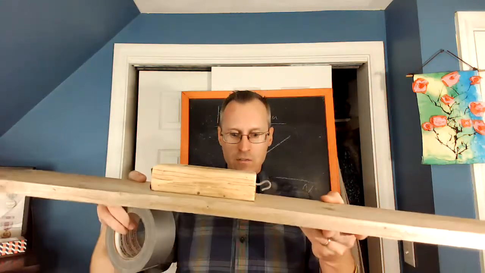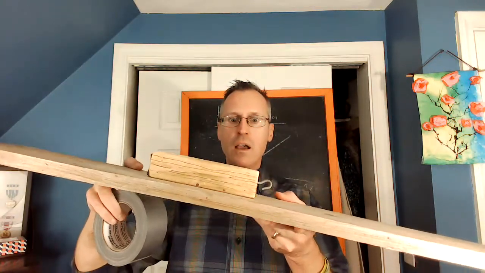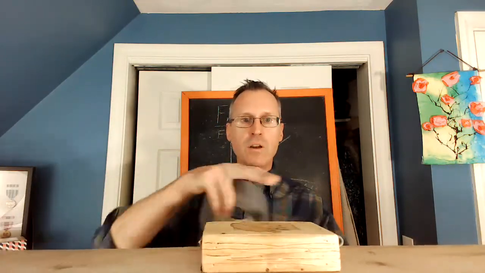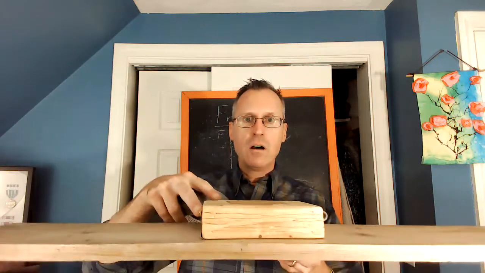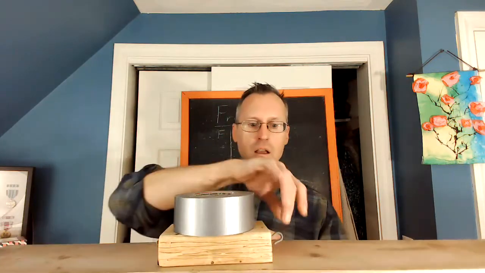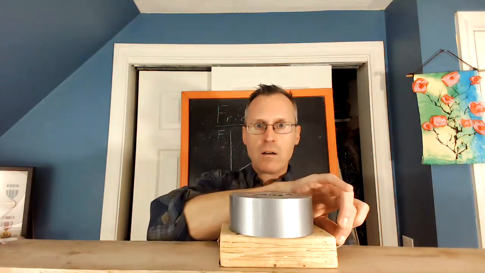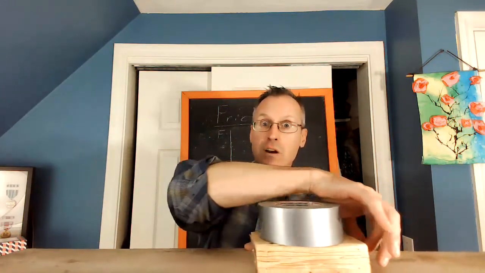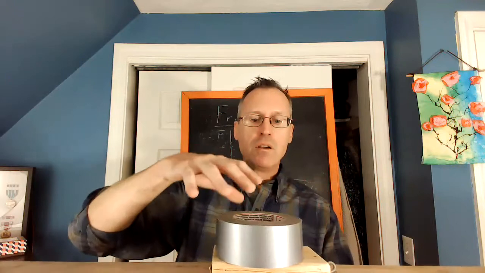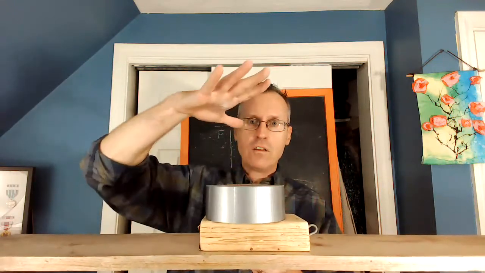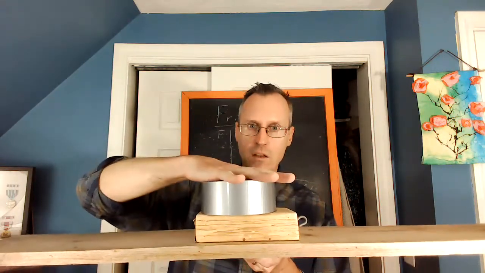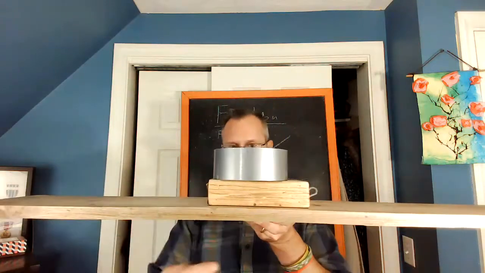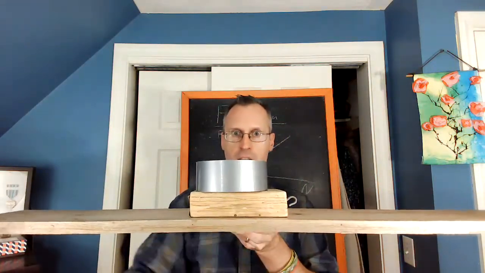So right now, if I take this board right here, it's got only so much static friction between it and the board. If I put a weight on it, it's harder to pull along. And if I put more weight on it, it would be tougher to pull along. Why? Because as you have more weight, the two surfaces in contact, those little hills and valleys that cause friction to begin with, jam together more.